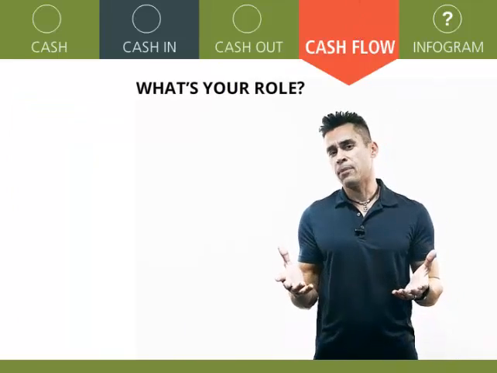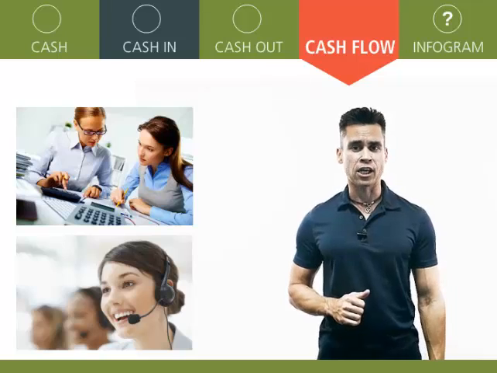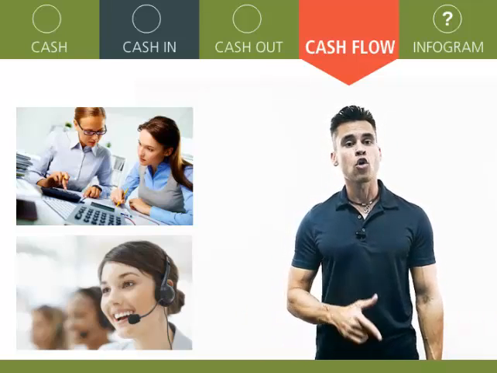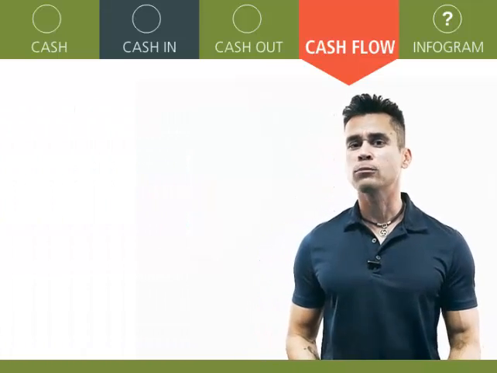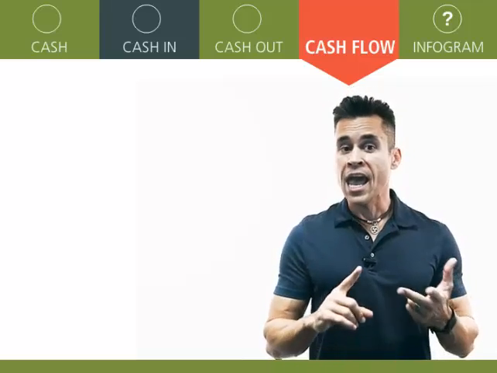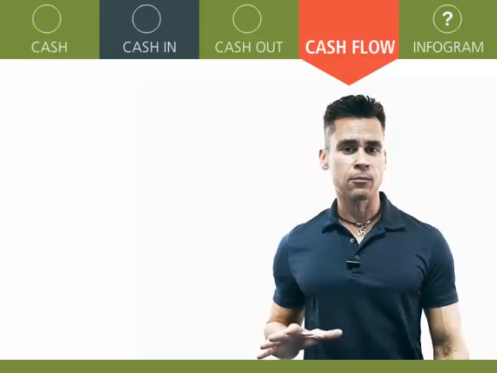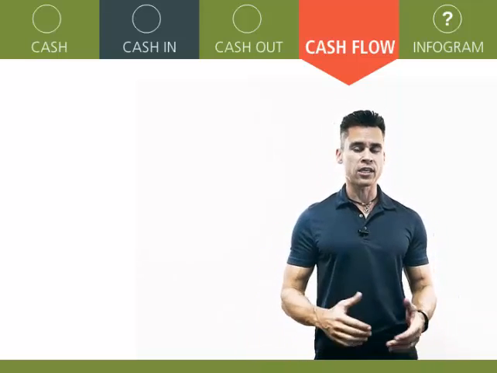So what's your role in impacting Swift's cash? Well, at times you may directly impact cash if you make decisions that affect how much cash is generated by Swift or when we collect it. Other times you may impact cash in terms of what we spend money on and how we can control costs. Here are 3 ways where we all can impact Swift's cash. The first is by cutting costs where we can.